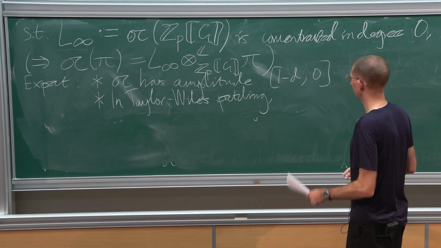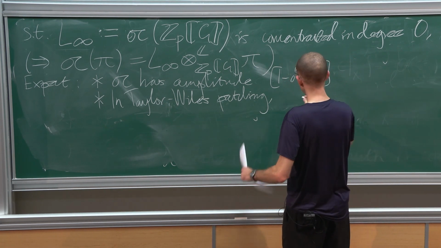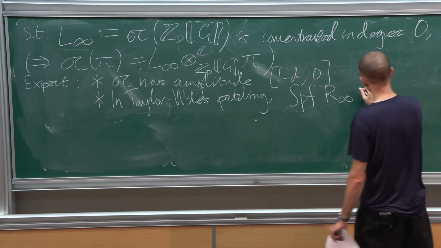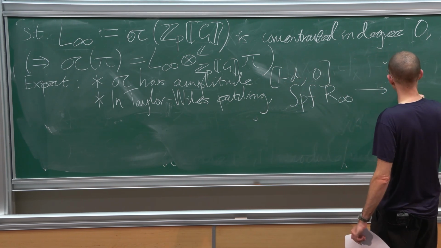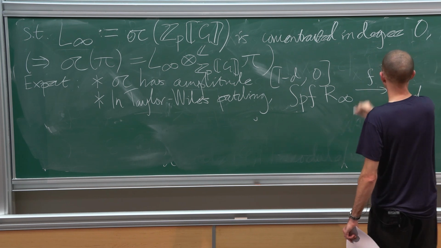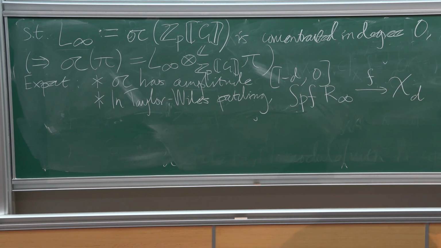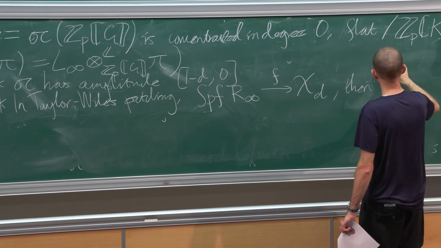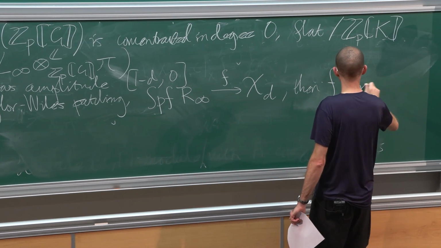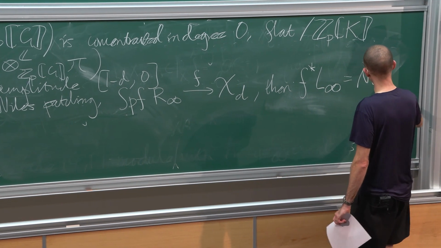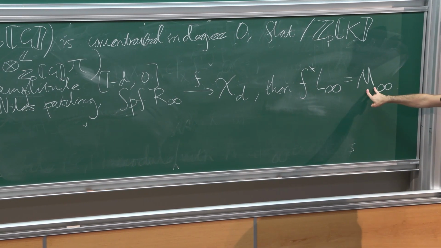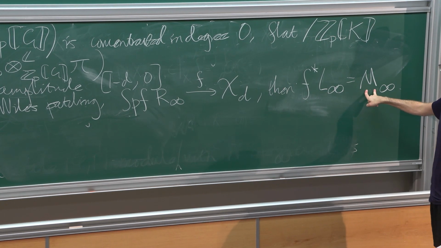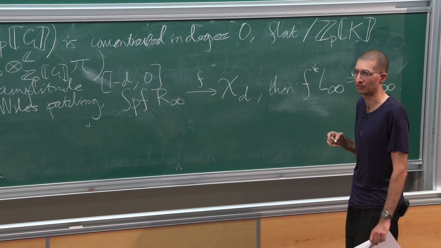But I can use some kind of similar notation to Eugen had. So there was some kind of ring R infinity, and that gives you some versal ring at the stack. Then if you pull back this L infinity, you get M infinity. So what is this M infinity? This was this kind of patched representation that appeared at the end of Eugen's talk, and as I say, hopefully will appear again in Matt's talk.